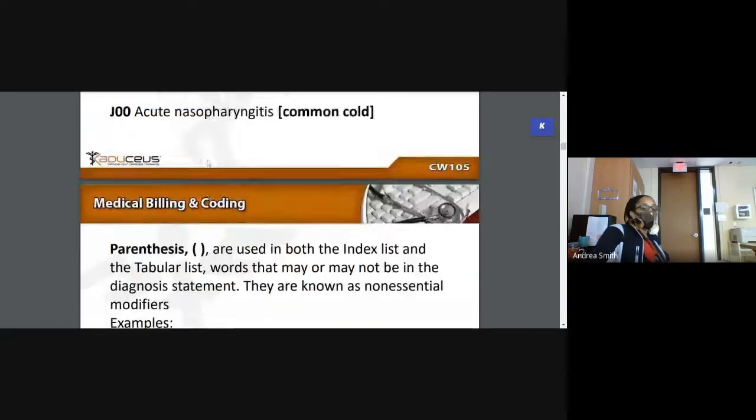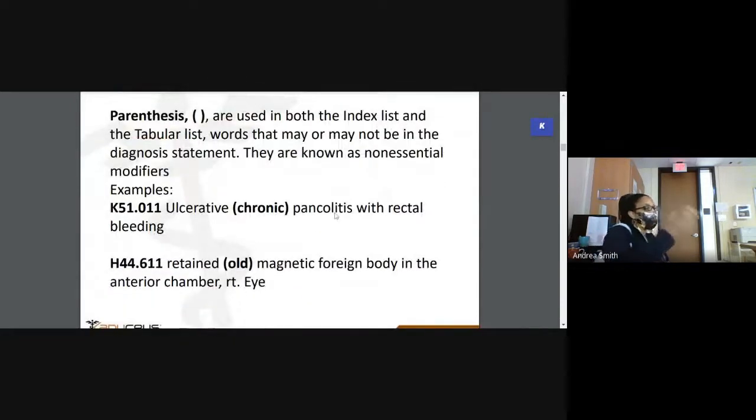A parenthesis is different in the context of the ICD-10 book. Parentheses are used in both the index and the tabular list. These are words that may or may not be in the diagnosis statement, but it can still be used as the code. They are known as non-essential modifiers.